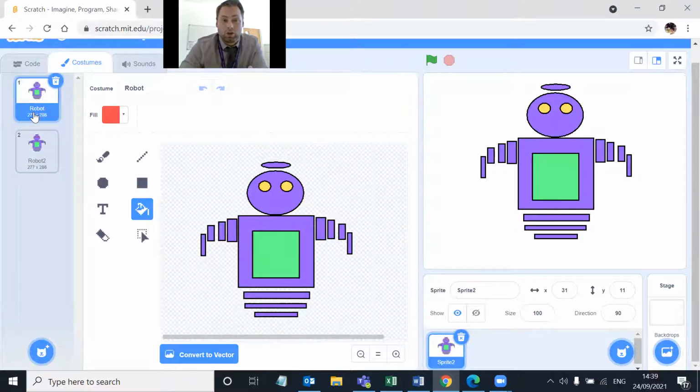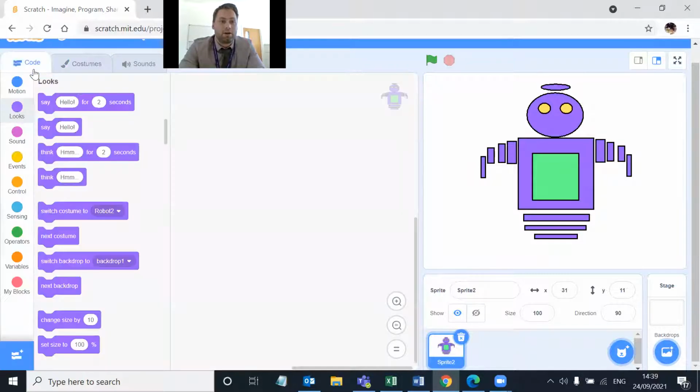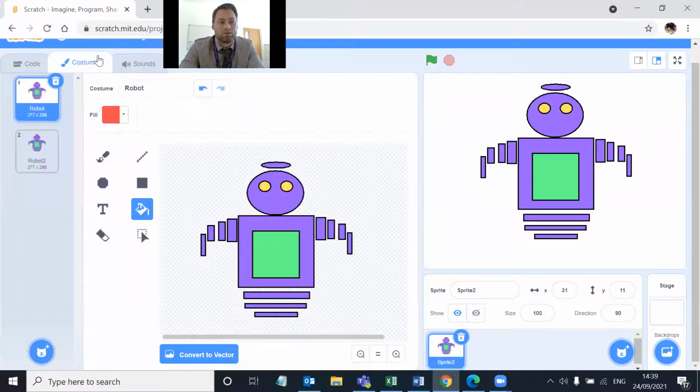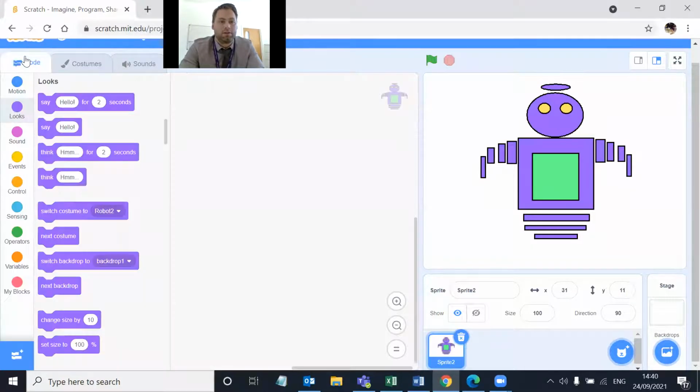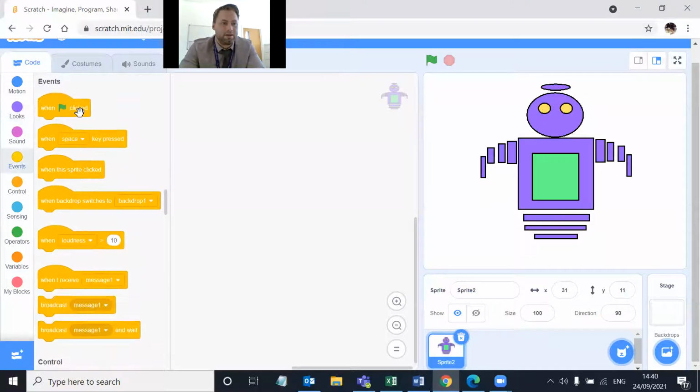So I'm going to add a code to this so that when I do a certain action to the robot, its eyes are going to change color. So I go to my code, and I click on my sprite. This is the sprite that I'm going to be using. And my sprite has 2 costumes. Okay, so what I'm going to do, I'm going to go to events. So events, this starts everything off.